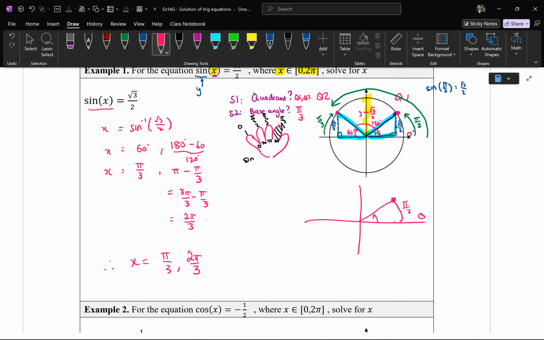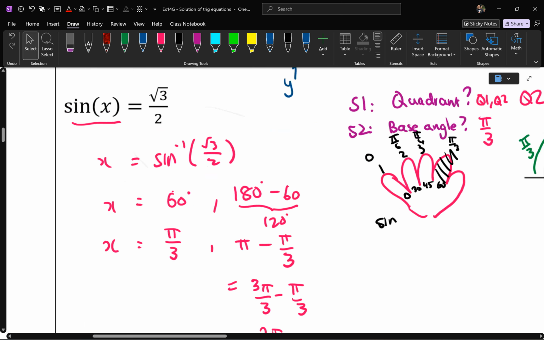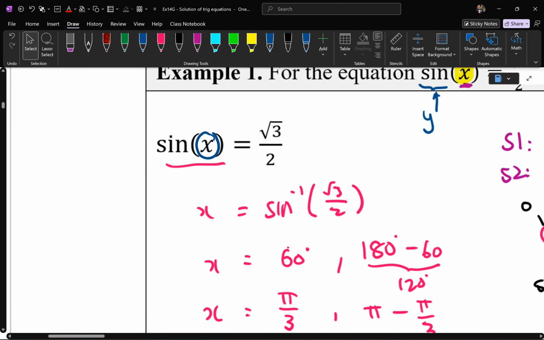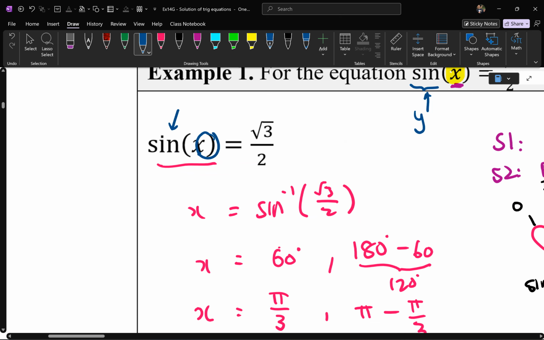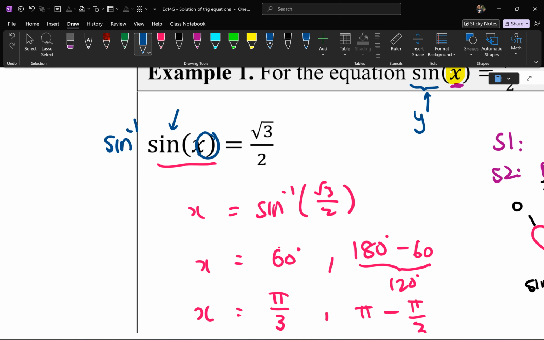Layout. How do you lay it out? Notice I wrote sine inverse over here, because back in year 7, our goal is to find x. How do you get rid of sine? Well, the inverse of sine is sine inverse. Sine inverse to the left. Whatever you do to the left, you must do to the right. So I do sine inverse on the right. That's why the sine and the sine cancel out. That's why I'm left with x, kind of like your log and exponential. When you do exponential, you do log, they're inverses, they cancel out. That's why I wrote here, x will equal sine inverse of root 3 on 2.